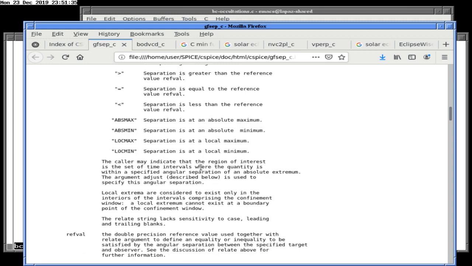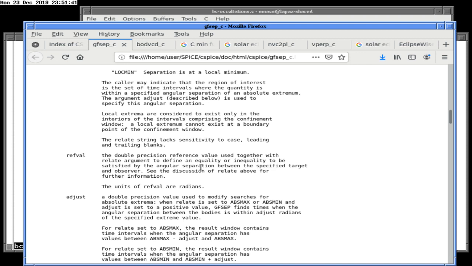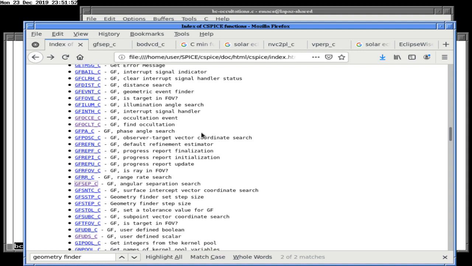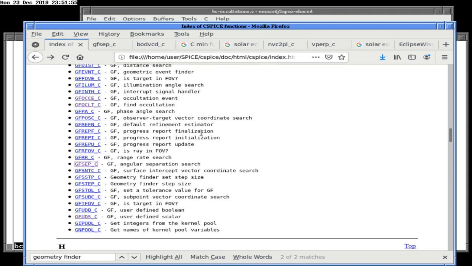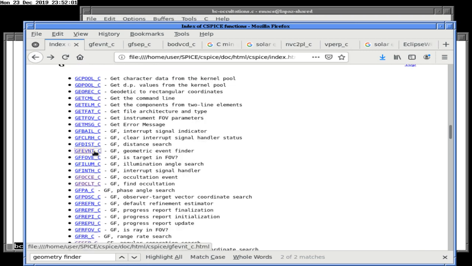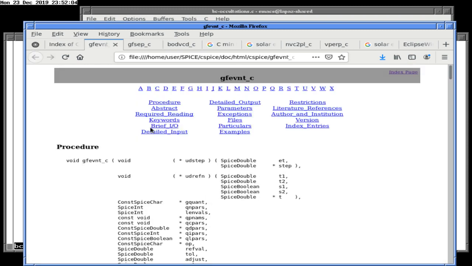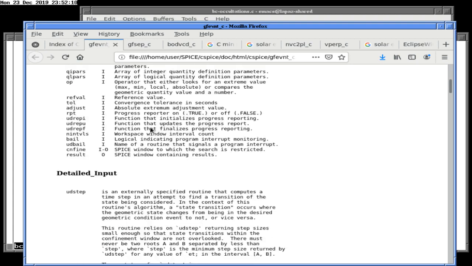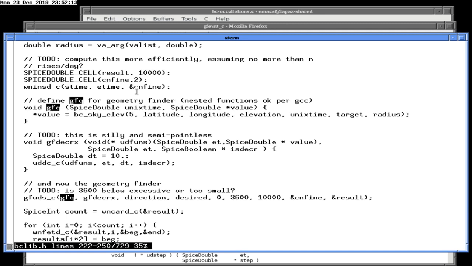And we could also consider the minimum separation value at these two points, the minimum of the minimum. But I'm pretty sure it has to be double precision. It's not something we can change as we go along, which we are doing here because we are looking at planets whose positions change, and thus their angular radii change. And I think we need the most generic one, which is geometric event finder, which will work for any function. Yep, and I'm pretty sure I've used this before, so I'm going to cheat and look at the way I've used it before. And if not this, it's something very similar to this.